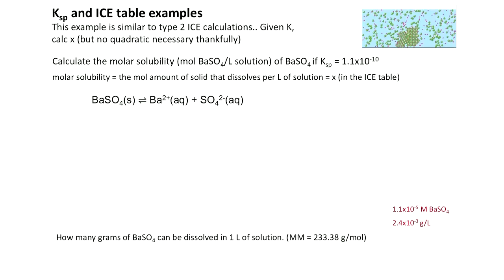Let's calculate the molar solubility of barium sulfate if the KSP is that. So I'm here to tell you that molar solubility, this thing that we're trying to calculate, it's X. So really this question is asking you to calculate X from the ice table. And we do this ice table the exact way we've done it before, but it's actually easier. So let's do our ice table.